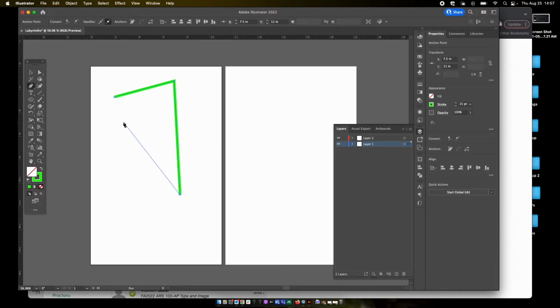Let's say I want to complete this as a triangle. Now I can come back up here to that original point, and if I get close, it will automatically snap to that original point, and then you'll see the cursor change. Right there, it has a little circle beside it, and it highlights that point. Then I can click, and now it's a closed path. Now I just clicked that once. Now that blue line's not following anymore because it closed the path to make this triangle between these 3 points.